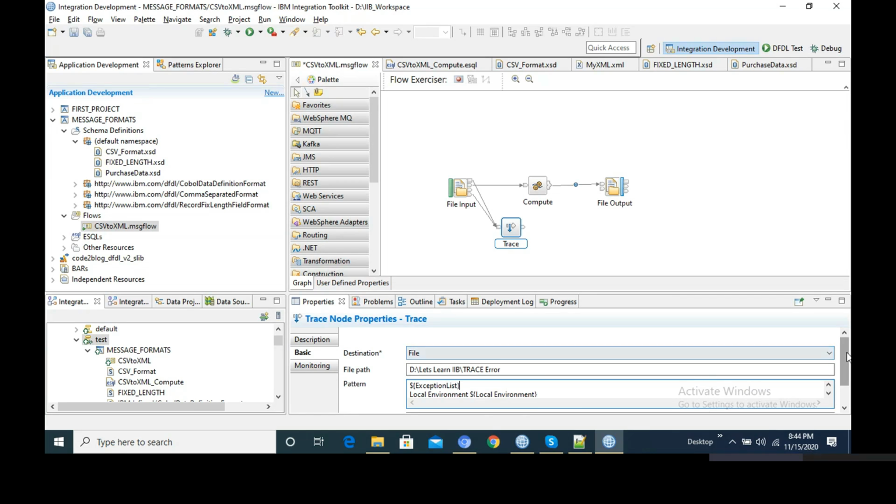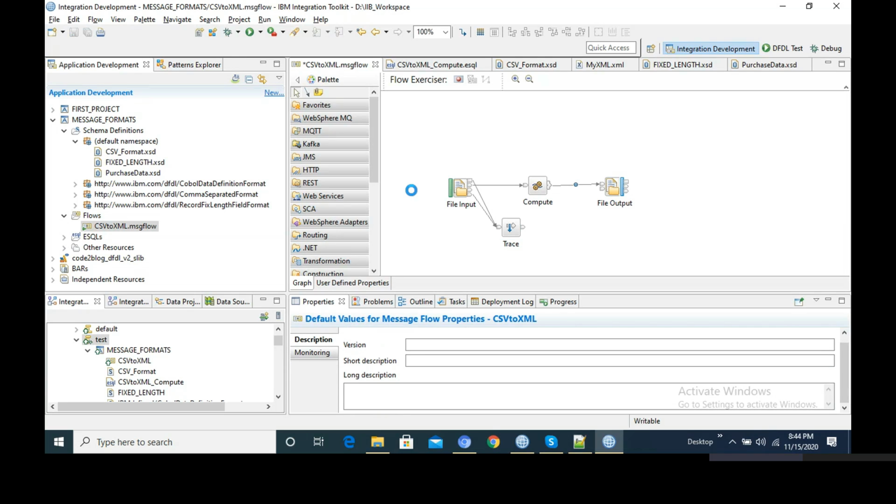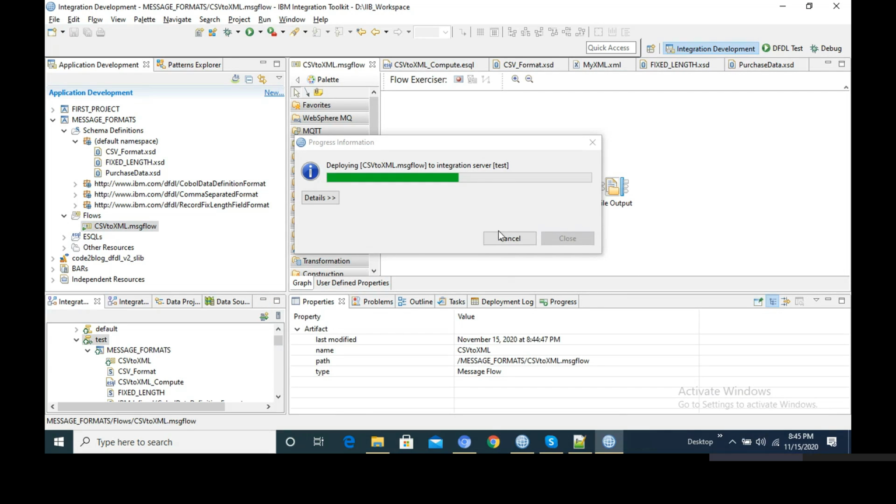So you can deploy this and test it. I'll try to figure out if it is flower bracket or something else from my laptop. You can deploy and test. To figure out what the actual pattern of the trace node is, you can either go to IBM's knowledge base website and look at the examples, or in my case, what I do is I go to GitHub and look at one of the examples that I created, which is easier.